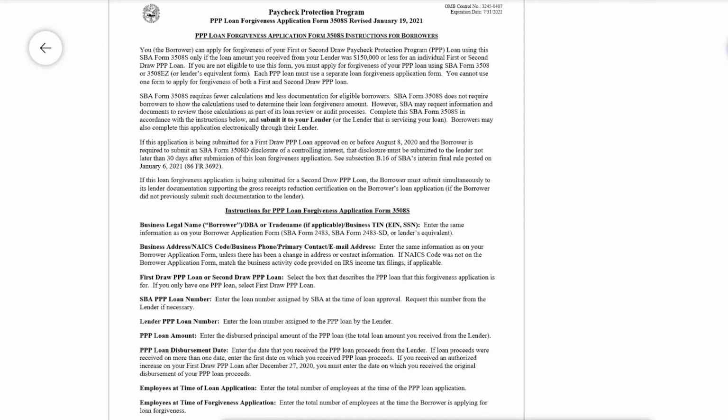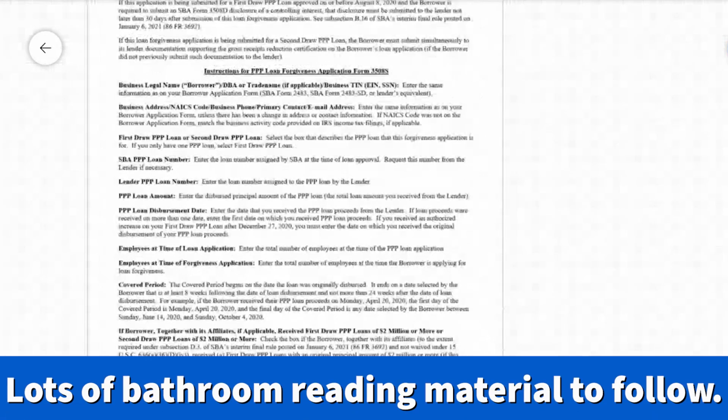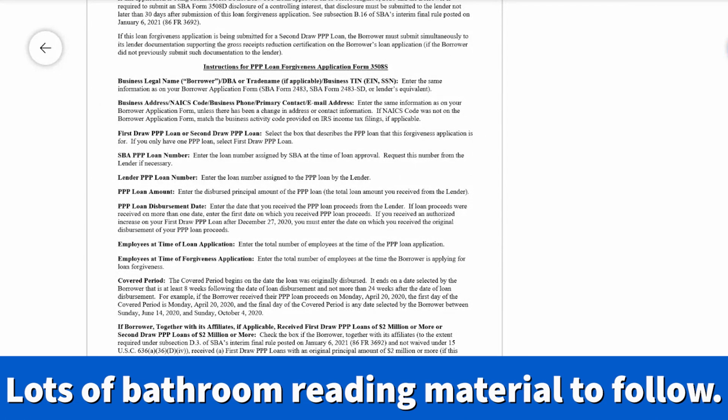On the next page, you will see the PPP Loan Forgiveness Application Form 3508S instructions. Please check this information here because it's very useful. They give you detailed line-by-line explanation, especially the covered period, because a lot of people get confused.